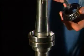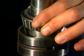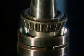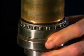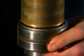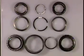Coat the inside diameter of the remaining bearing cone and roller assembly with microplate number 555 grease and slip it over the shaft with the roller radius up. Press onto the shaft and into the cup to complete assembly of the front bearing. Make sure all components are aligned before you press, and press only on the inner cone assembly. We've just assembled a 6-piece front bearing assembly. Some pump models utilize a 4-piece front bearing assembly, such as this.